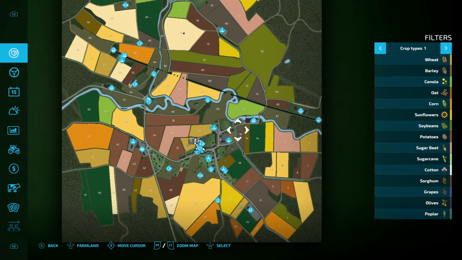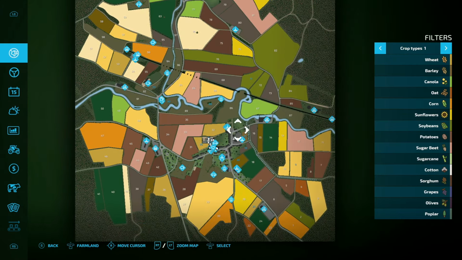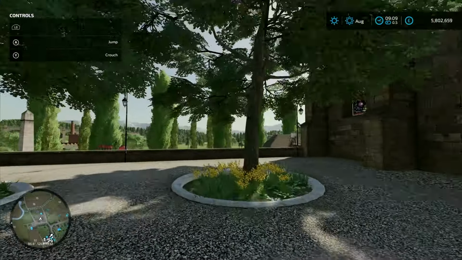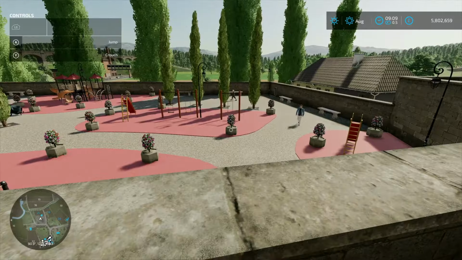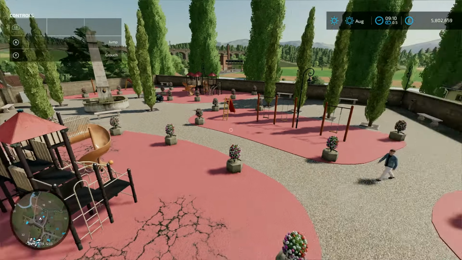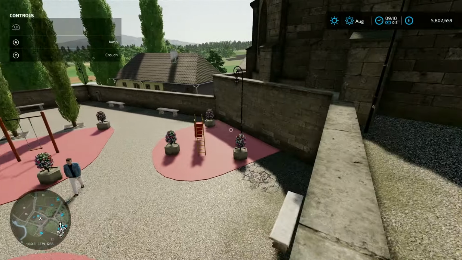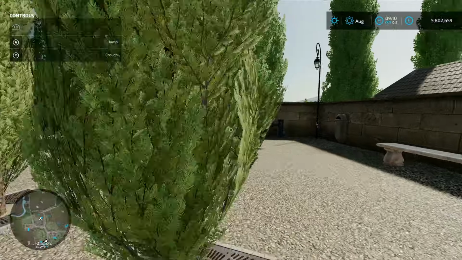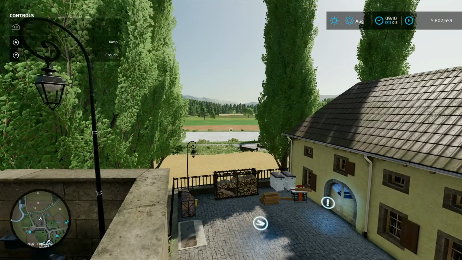Right, so we'll start off right by the church where you would normally. So we'll spin it back round. We're going to go down this way because look at that. That's a great little park area, I must admit. I mean, it's just for decoration, but still, this looks awesome. To be fair, the whole map is absolutely brilliant.